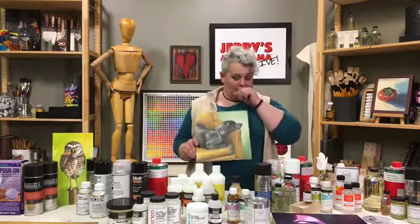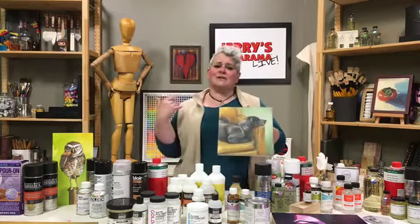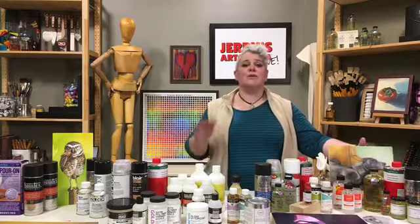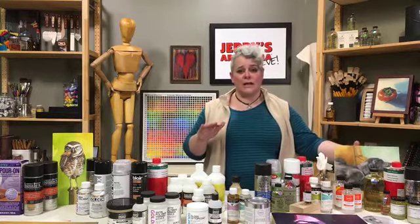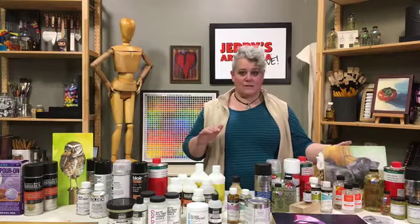So I can take that Gamvar off at any time, and it's not going to lift up that chalky, student grade paint that I had on there. That's something you can do anytime that you're working on a painting. You can use that process with that product, and it's going to bring the sheen all up together.